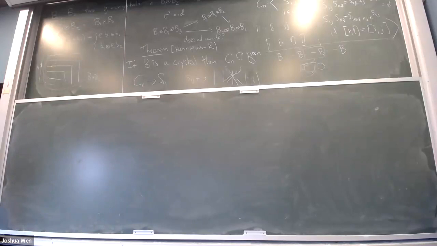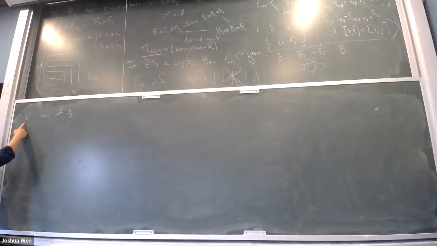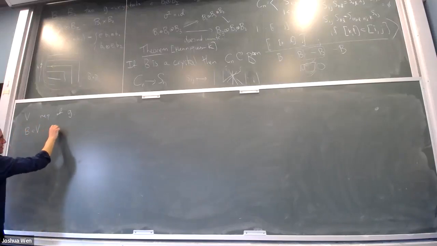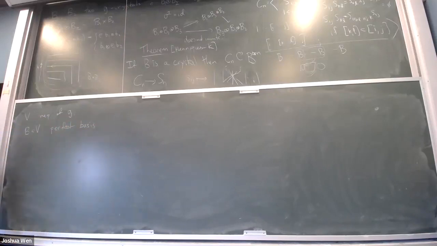Well, what's pretty amazing is that say you have B, some representation of G. To answer your question, let me just go closer on this. Say you have some representation of G, and then there's a notion of a basis called a perfect basis, which just means that it's well adapted to study the action of those e_i's and f_i's. And when B is a perfect basis, then B has the structure of a crystal.